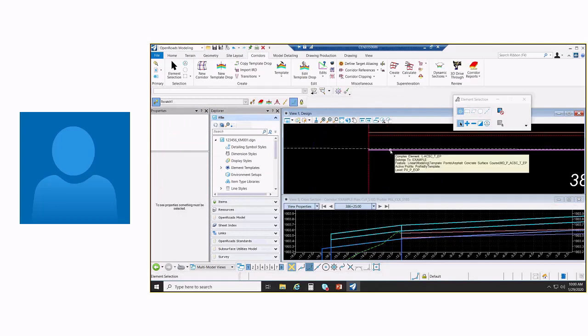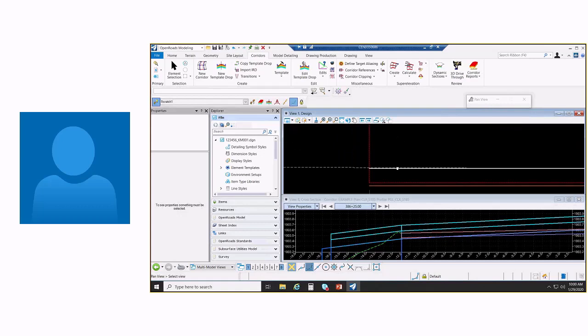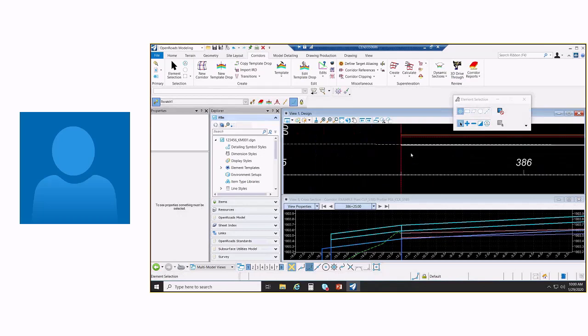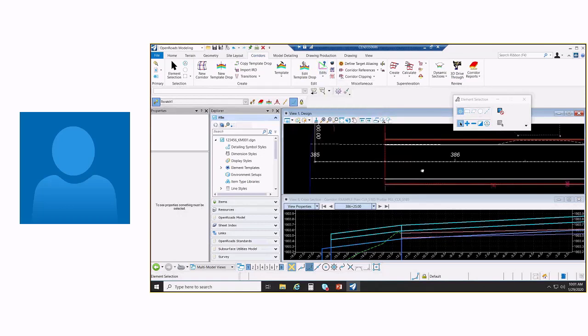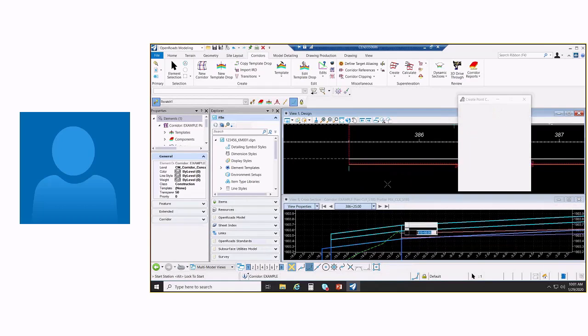So what I want to do is make this line match the existing, and I'm going to use a point control to do that. Now this one's pretty close, but depending on the center line in relation to the pavement, it may not be that close. So I'm going to go ahead and assign a point control to each of these edge pavement points. So in my corridor edits, there's create a point control. I can pick it from the ribbon, or I can pick it from the corridor handle graphic itself. If I select that and let its pop-up menu come up into the tools, I think it's that one, just create point control. So whichever way you like to work.